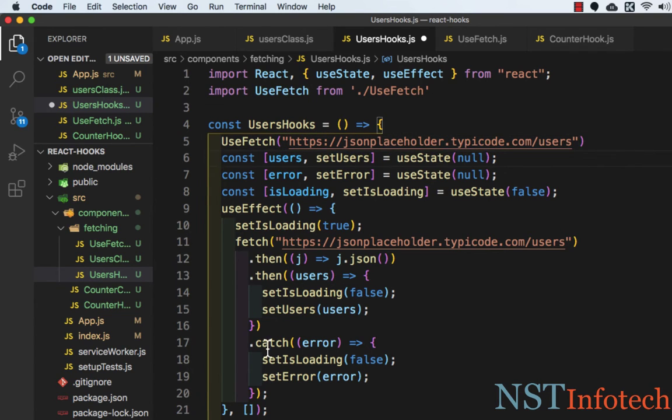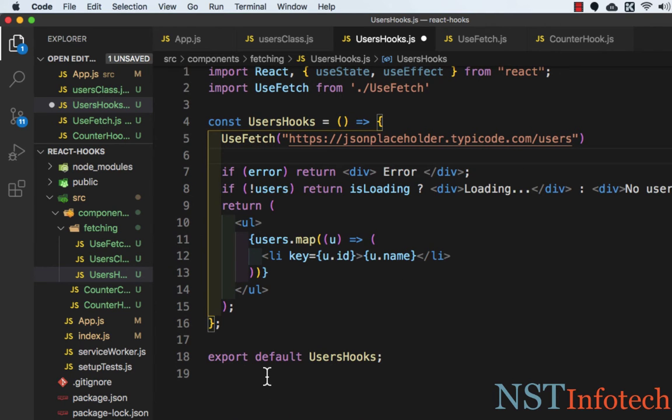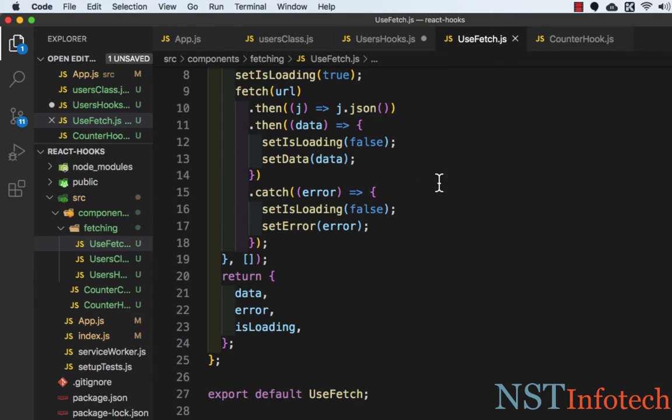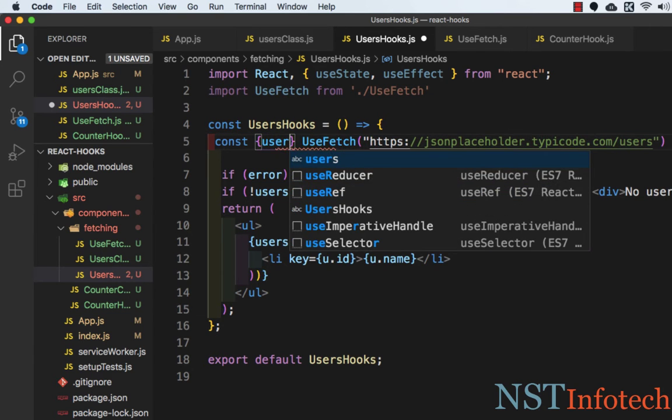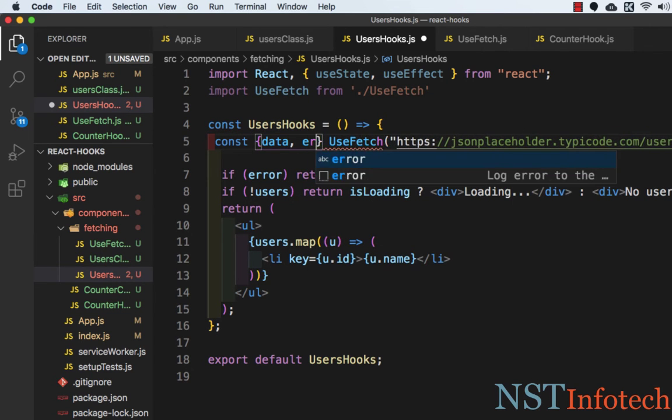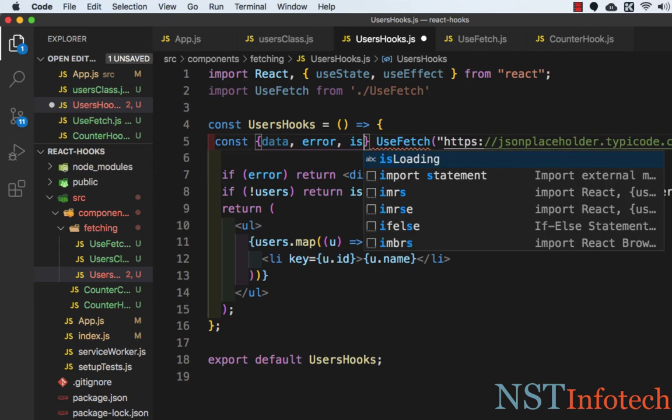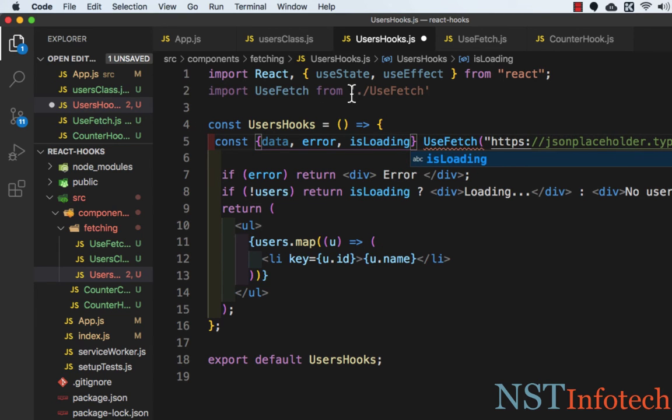Now we can remove this code. We don't require this. And as you know, the useFetch function returns data, error, and isLoading, so we can destructure here: const data, error, and isLoading. And in the context of our users hook component, data is users, so basically we can rename this as users.